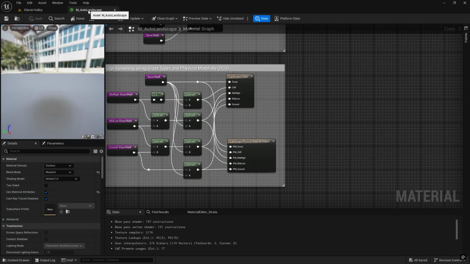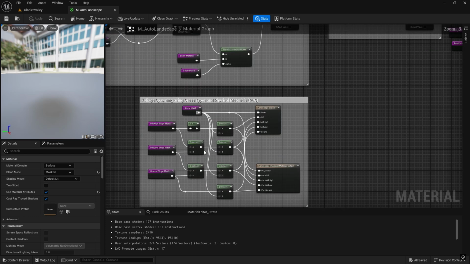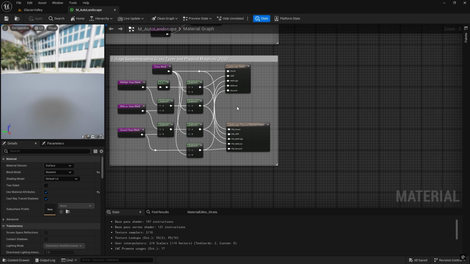So go back to your auto landscape and find the section where you are setting up the landscape grass types and physical material outputs for PCG using the different layer masks. And what we'll do is we'll simply add another set of calculations at the end to subtract an area that we can paint on in the landscape.